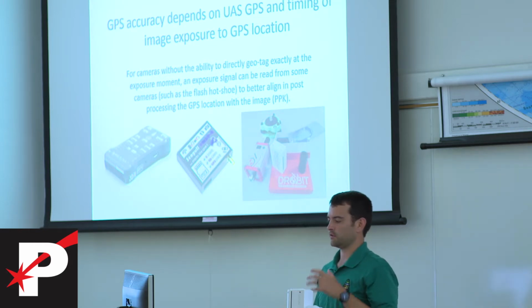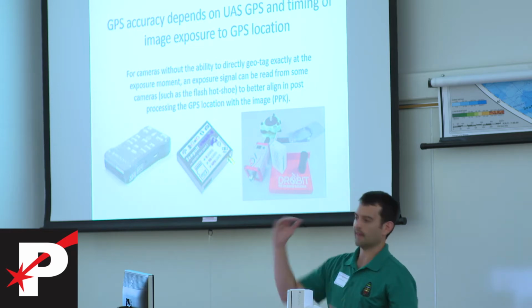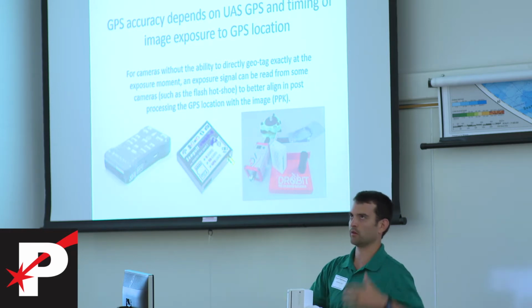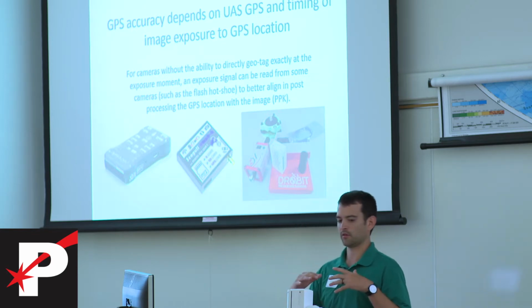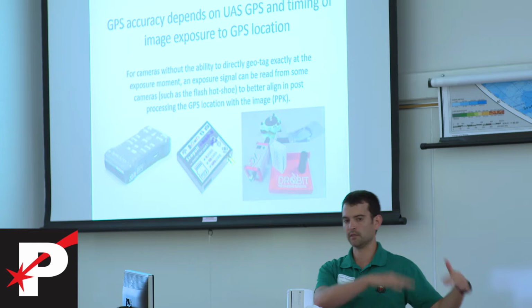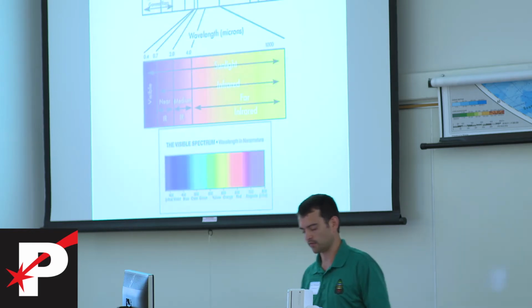And we can use RTK GPS systems in that. So we're doing PPK on board and with the compatibility of RTK systems. So that's kind of where I think a lot of camera manufacturers are going to be going if the drone isn't already going to be doing it themselves.